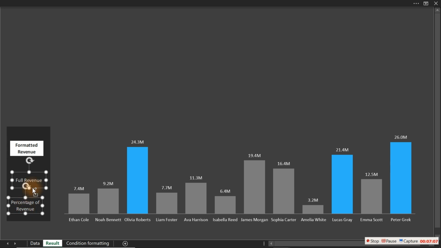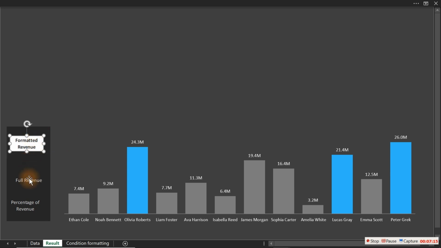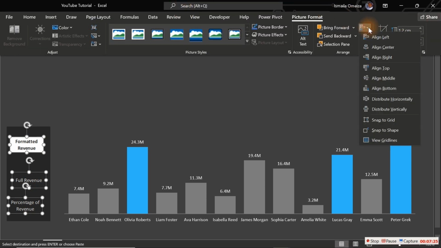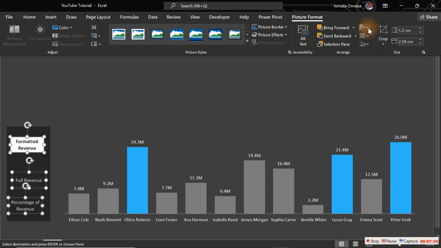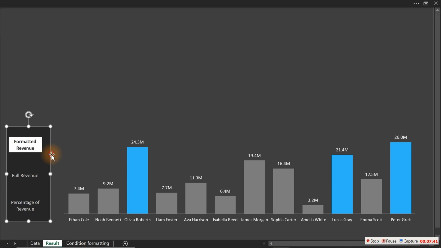So what I'm going to do now is hold my Control key to select all of them, and let's just move this one up a bit. Now hold my Control key to select all of them. Now that you are here, click on this particular part, and we're going to do alignment, distribute horizontally, and do this again, distribute vertically. Can you see? And I'm going to align to the left, so left alignment. So we have something like this. You can just click on this one now and do something like this to fit it in.